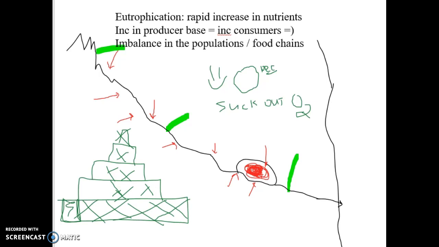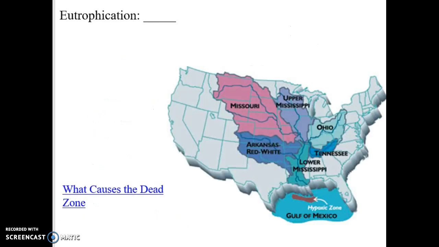So the closer we are to the shore or the coast, the greater eutrophication usually is. And it's becoming a big, big problem. So what I'm going to do in the next lecture is show you this slide. We'll walk through eutrophication. I have a little video I want to play, and I'll show you how all of these different land areas, what we call watersheds, are contributing to eutrophication in the Gulf of Mexico, and how that eventually comes back and bites us in the butt when we're sitting in central Illinois. All right, so let's check it out in the next lecture.